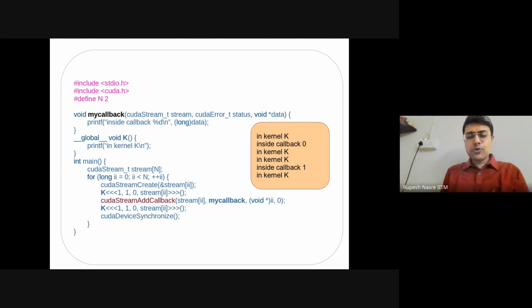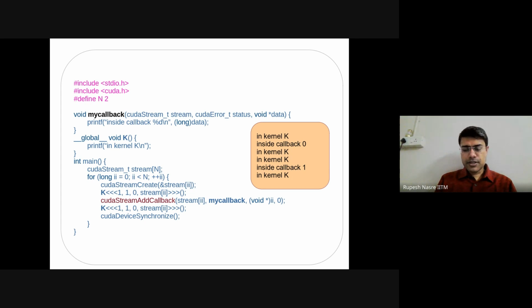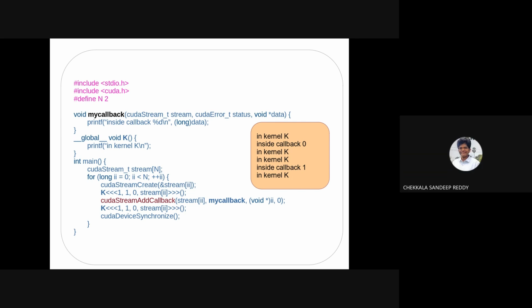No, no, no. Even CUDA device synchronize, when it is waiting, is actually executing some instruction, right? It's looping. So this gets implemented as a multi-threaded program on the CPU, right? So that CUDA device synchronize is going to wait. Whenever there is a my callback, another thread on the CPU will start executing that my callback. Okay, sir.